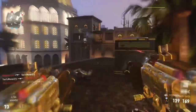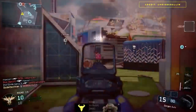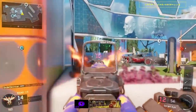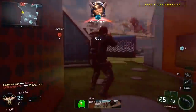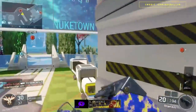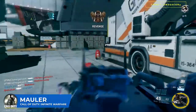Black Ops 3: I'm going with the Gorgon. When people first saw it, the community was intrigued by this two-shot-kill LMG, but once it got playtime and the meta developed, people mostly forgot about it. It fired at just 327 rounds per minute, hitting between 40 and 59 damage — a two-to-three-shot kill. It hit like a truck, but had extremely slow handling. Since Black Ops 3 was a very mobile game, you pretty much had to be camping and holding corners to make it work — there was no way you were running into battle with the Gorgon.